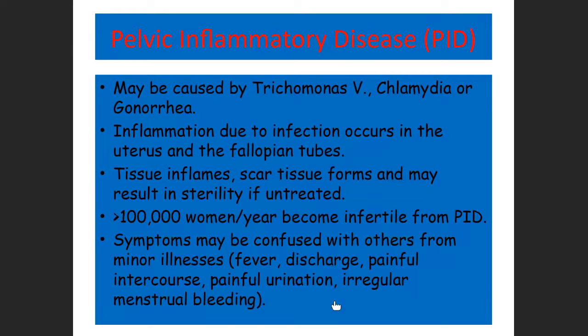The reason why people don't get treated is because the symptoms may be confused with other symptoms, such as fever, some discharge, painful intercourse, painful urination, irregular menstrual bleeding. So you may think you have something hormonal going on or a UTI, just attribute it to something else and you don't get checked. That's why it's very, very important that if you are sexually active, you go get checked, okay?